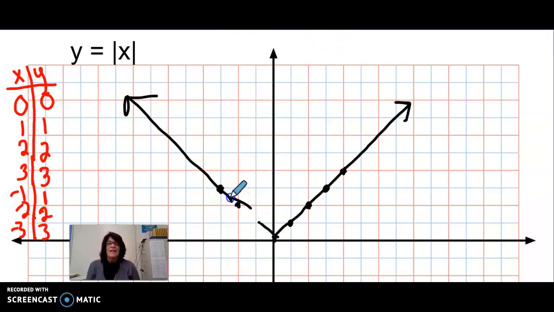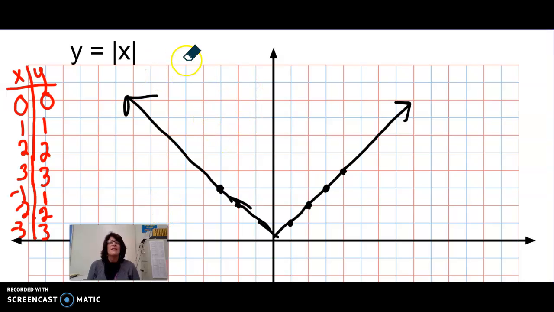Okay, this, guys, is what the absolute value of x looks like. It's a V. Think about what y equals x looks like. That would be a line continuing down here, right? That's y equals x. But in absolute value, we don't have any negative y terms, okay? So all these get kind of flipped up to the positive, and you end up getting a V shape. That's what the absolute value of x looks like, okay?